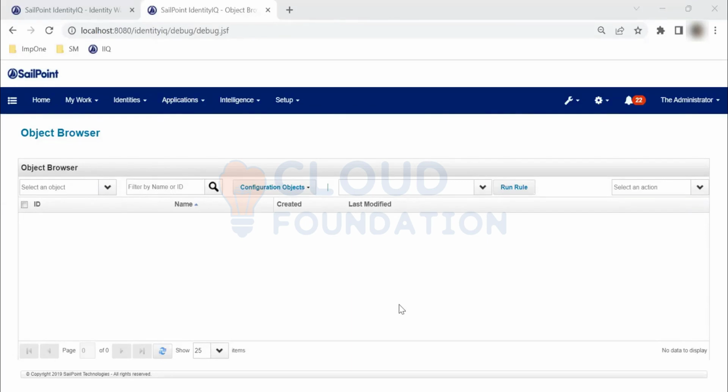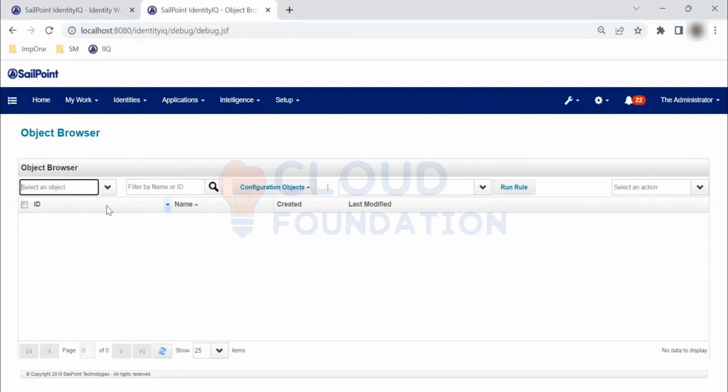The moment we define it, the particular server will be responsible for UI activity. And as you are asking about the object browser, this object browser is the replica of the SailPoint own database, not any target application database. So the activity will be taken care of by the UA server.